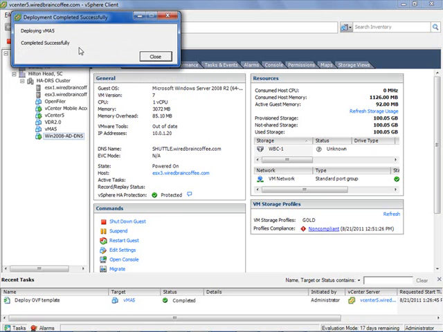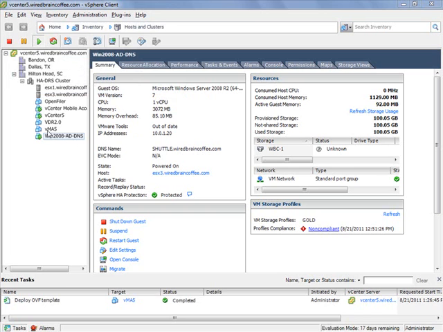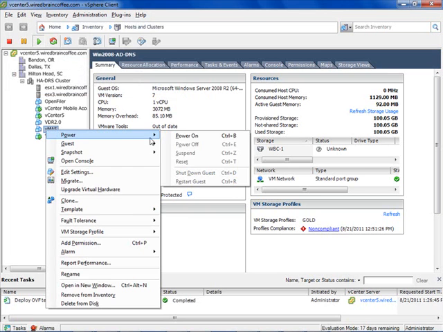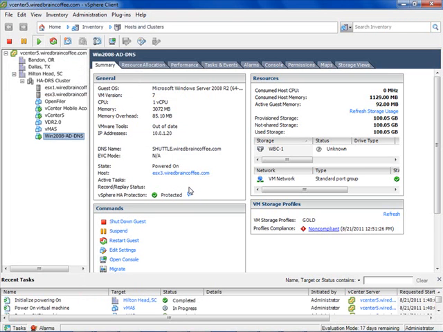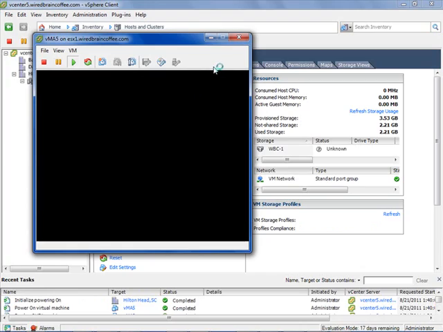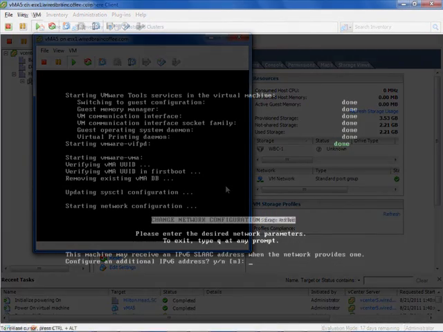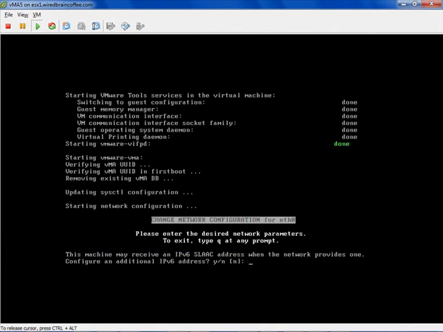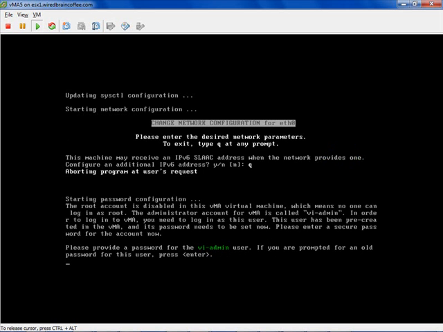With the Vima 5 deployment successful here, I'll click Close, and then I'll right-click on the Vima 5 virtual machine and power it on. I'm going to click on it here, and then let's open up the console. And then here in the console, we're prompted first to change the IP address configuration. Like I said earlier, I'm just going to go with DHCP for now, but I do recommend you set a static IP address. So I'll press Q and enter here.